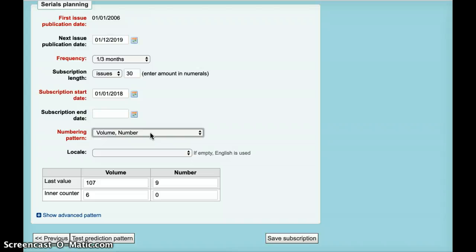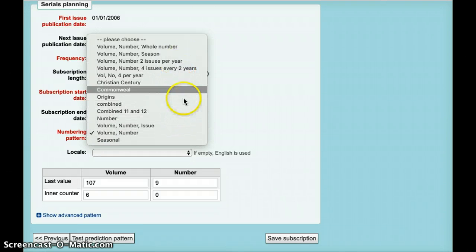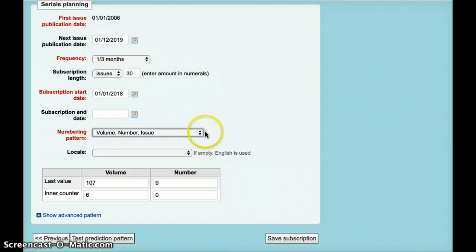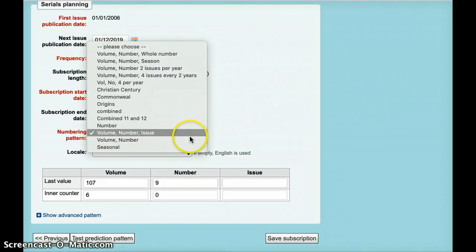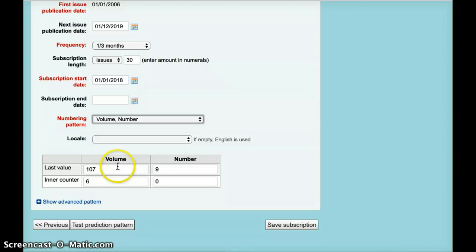But we're going to show that as volume and number, or we could show it as volume and issue if I had that in here, which doesn't show. So, oops, volume, number and issue, but I'm not going to do that. I'm just going to do volume and number. So the volume we're working on is actually volume 108. Now I don't know how 9 got in here, but we've had a lot of these kinds of odd bits of data come across.